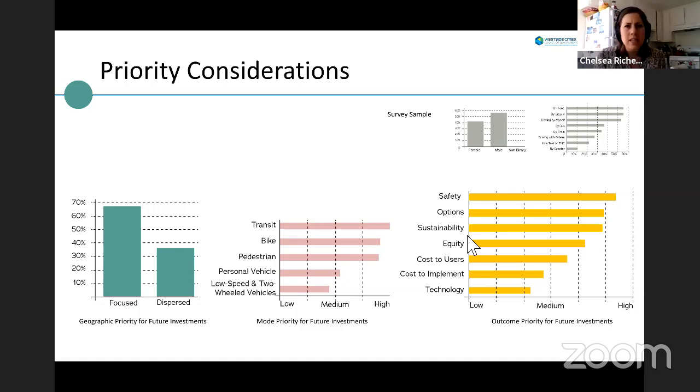And you can see this in the gray charts on the top right. You can just see some demographic information of the gender of our survey sample, and then how folks in our survey get around. And that was check as many options as you want, so it doesn't add up to the same number as all of the other ones, but lots of folks responding to the survey who get around on foot, by bicycle, and driving by themselves. So pretty equal share of those modes across the survey sample here.